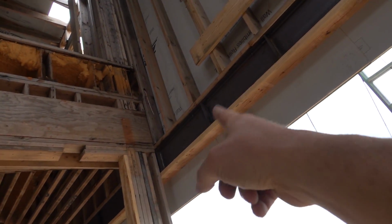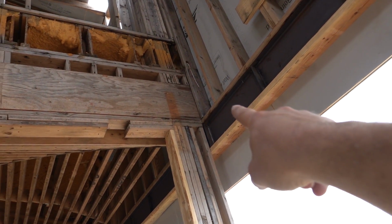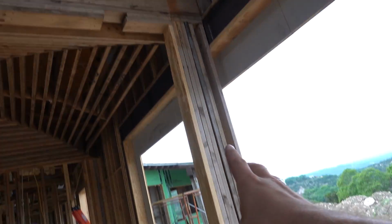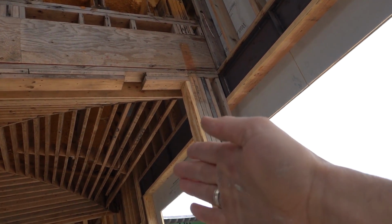So now we have this big thing, and these go through and they are resting on top of our I-beam there. So this stuff should technically be able to come out. I'm gonna start taking it off board by board.